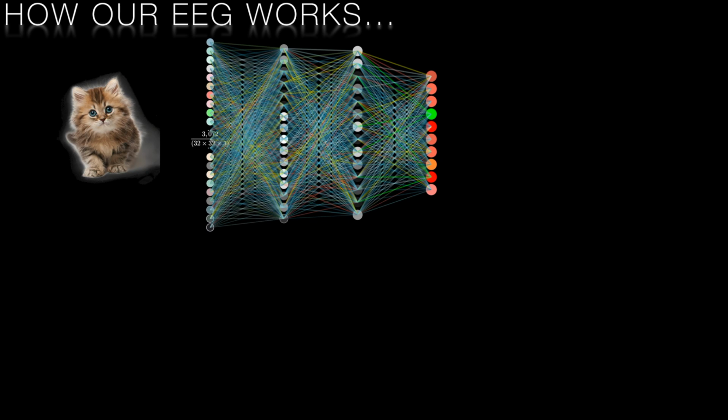Let's start with a trained neural network that recognizes our color images. This is simplified to fit on our screen. The input layer contains 3072 neurons. We have 32 by 32 pixel images, each with a red, green, and blue channel. For our output layer, green represents high activation, what we're looking for, and red is low activations. For our hidden layers, white shows neurons with large activations and black low outputs. The weights between the neurons are represented in colour, with green being high weights and red low.